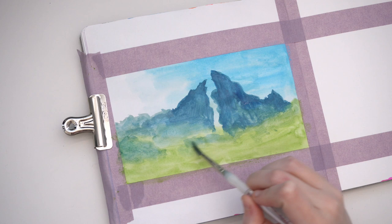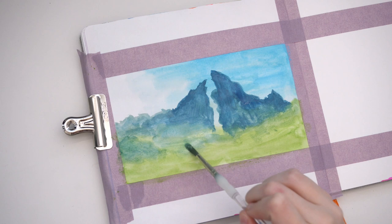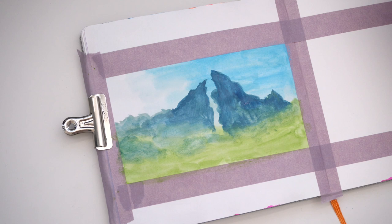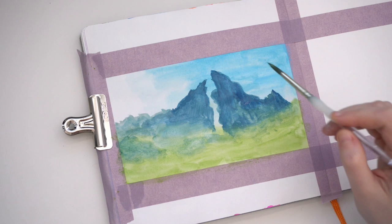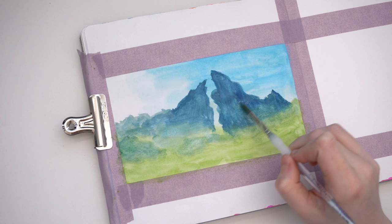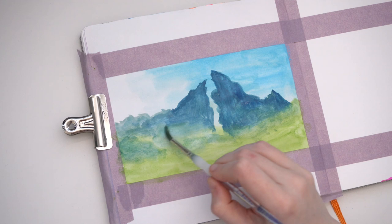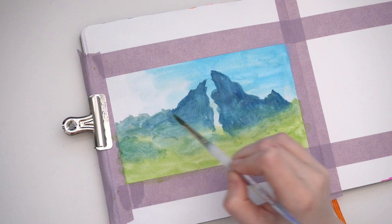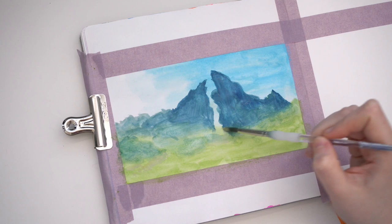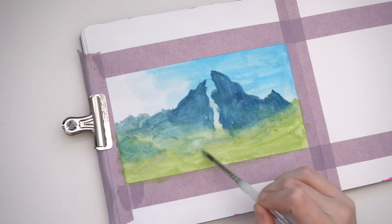The next question: how do you find the energy to paint when you're too tired or depressed to get out of bed, or do you allow yourself to take breaks and not force art when you're tired or depressed? Basically, how do I force myself to create artwork or find motivation when I'm not feeling it at all? When I read this question, boy I felt it. Generally for me personally I try not to force it — I am someone that generally likes to stay pretty busy and can normally find something that at least interests me to start or try to work on.